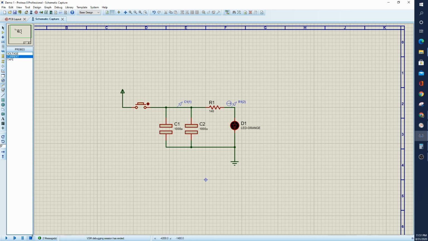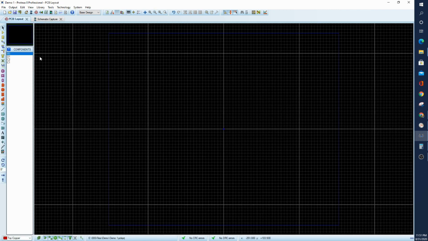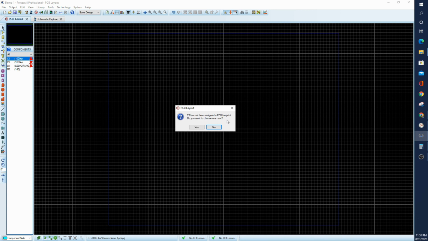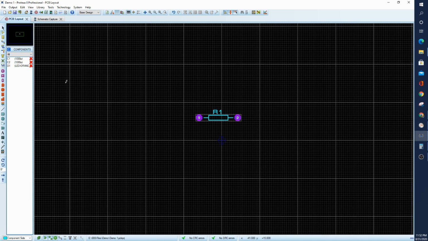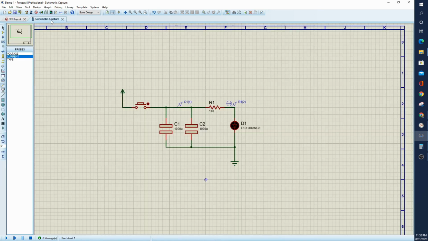So fantastic. We can stop this, and if we go over to our PCB layout, the reason why we're not going to worry too much about this is you notice that there's these X's on each of these, and if we tried to lay one of the parts in, it would say that there isn't a footprint associated. So we're not going to worry about that too awfully much. But if we did have components, and for example R1 here, we could lay in a component. And so that's fantastic. That's going to be a topic of another video, but this is how we would start to do our PCB layout. But that's for another day.